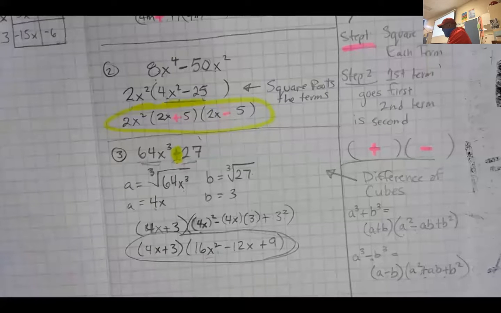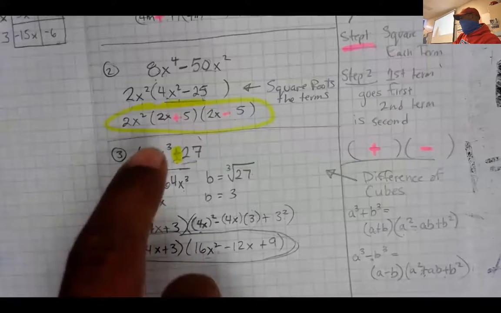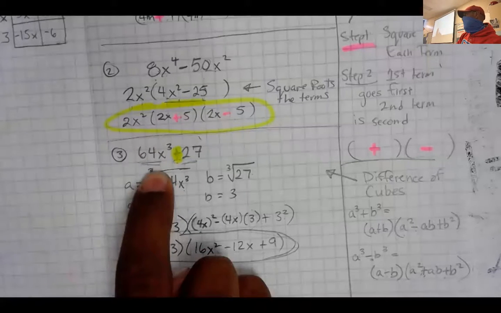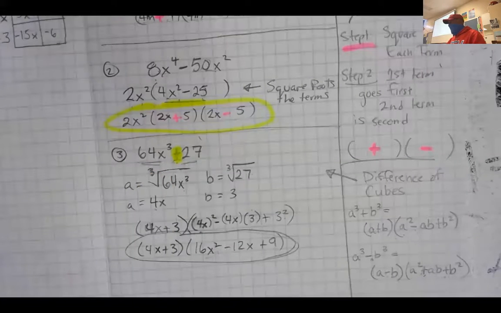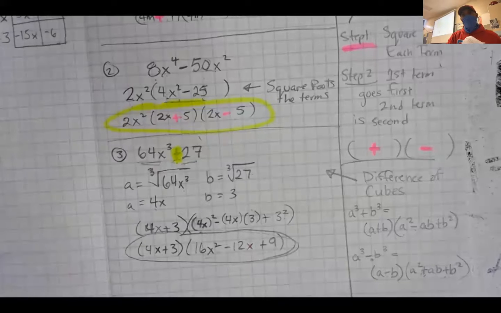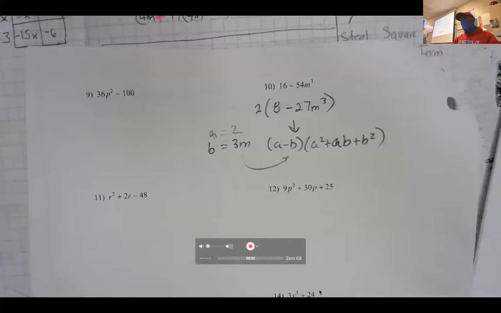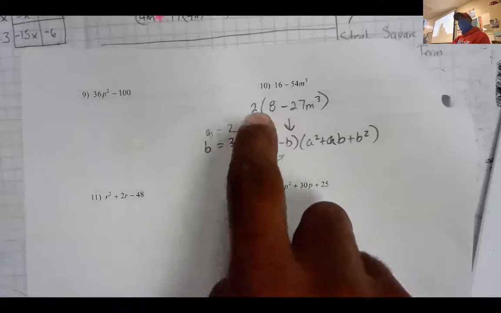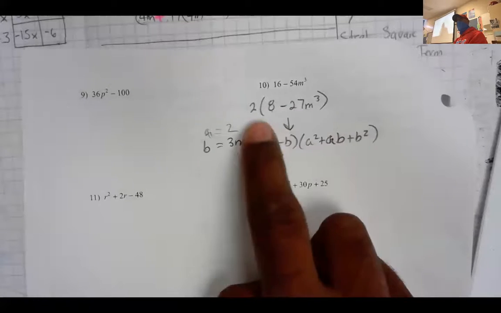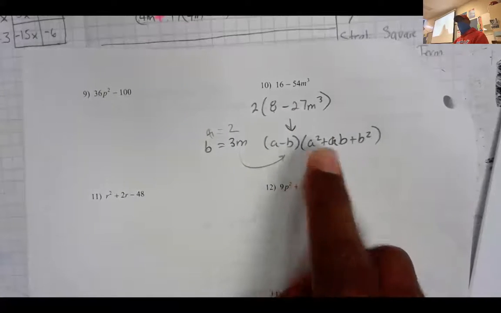Okay, we'll just do one more. Now remember, with these, you may have to do GCF first. For example, you don't have to take notes on this one. Let me pause it. For example, number 10, I would basically need to factor out 2, then find the cube root of those two numbers and plug it into the formula, okay?